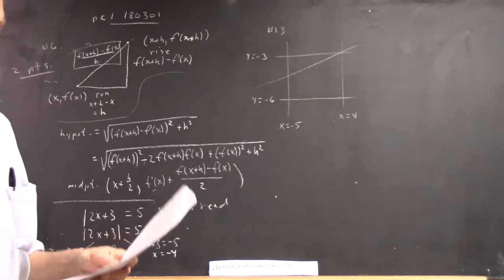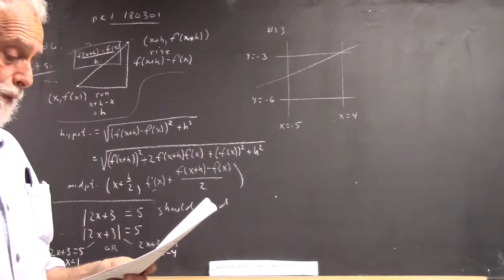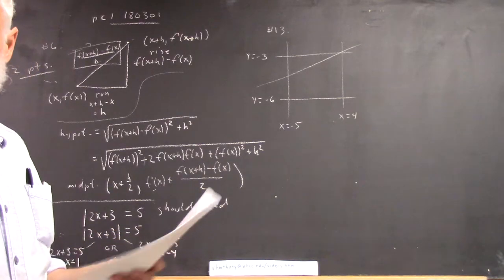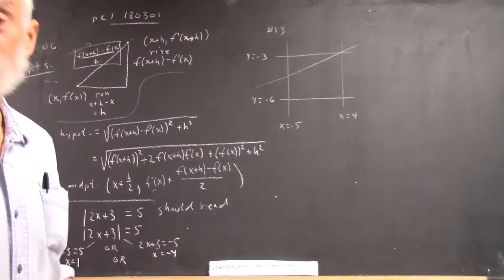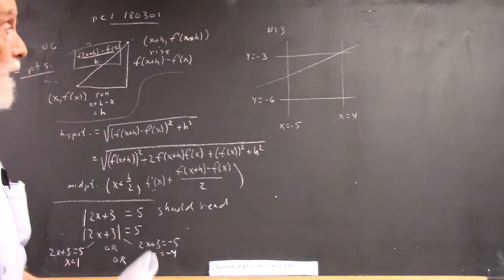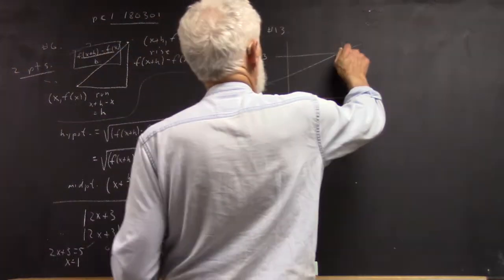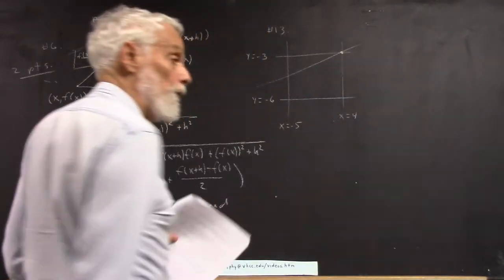Right. And I think all I ask you to do is find the equation of the line. Using your best estimates, right? So again, you've got to use a little common sense to make an estimate. You don't need much on this one because you have to go right through the point, right?